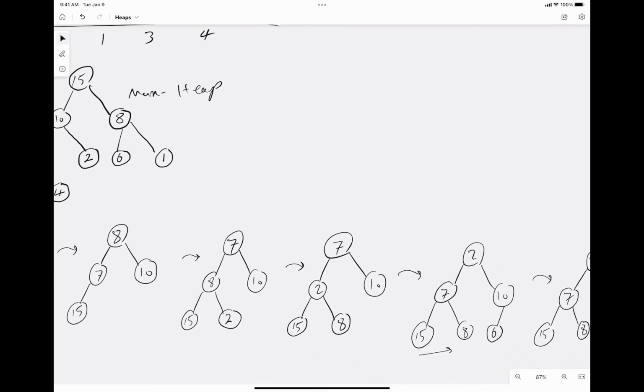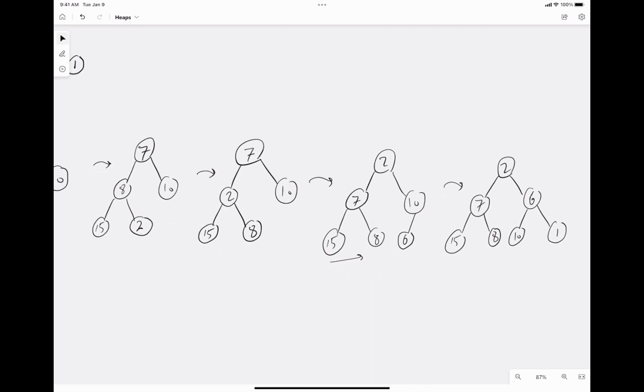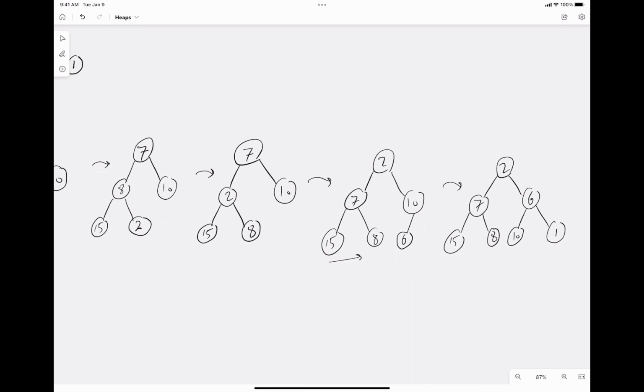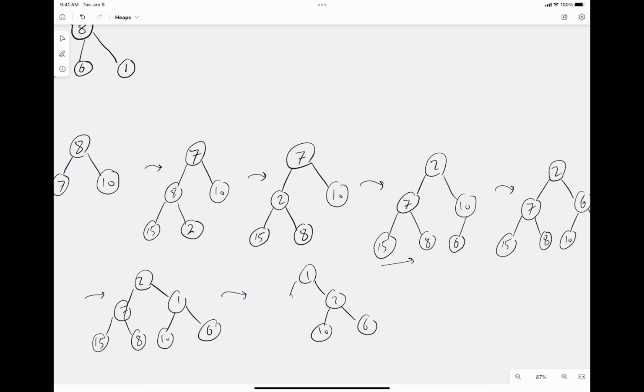After number 6, we have number 1, which is going to be the right child of 6, because that's the only spot in this row available to insert. So number 1 is less than 6 and also less than 2. We need to do the swapping twice. So what I'm going to do here, I'm going to show that 2, and then number 1, and then number 6 here, and then number 10 here, number 7, number 8, and number 15 are here. 1 is smaller than 2, so we need to swap. So 1, and then here we have 2, and here 6, and here 10, 7, and 8, and 15.